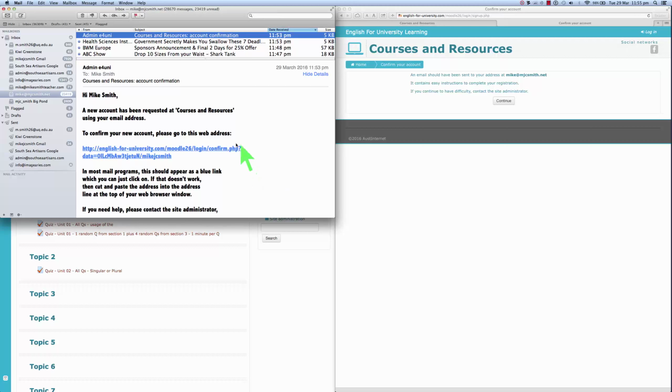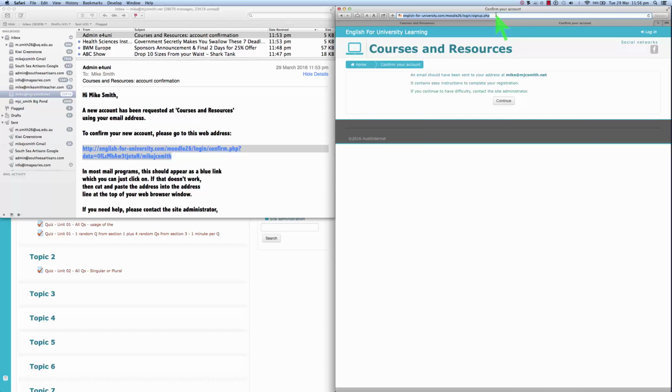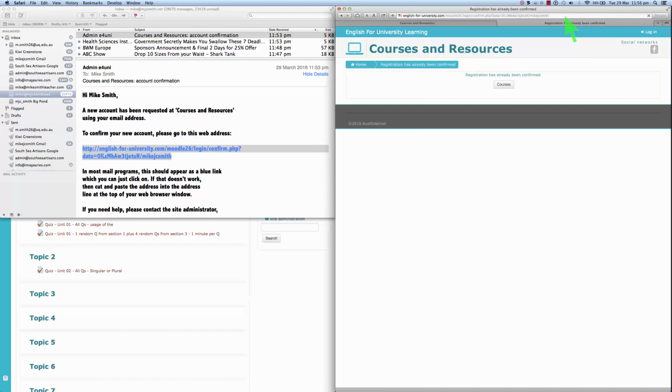Okay, so as you can see, I've received the email and this is the link. Now I'm not going to click on that because my default browser is actually Chrome over here and I'm already logged in there. I'm using Safari on the right hand side. So all you need to do is just copy this link and pop it into your browser URL there. So I'm just going to paste that into there and then press return, and that will complete the registration process.